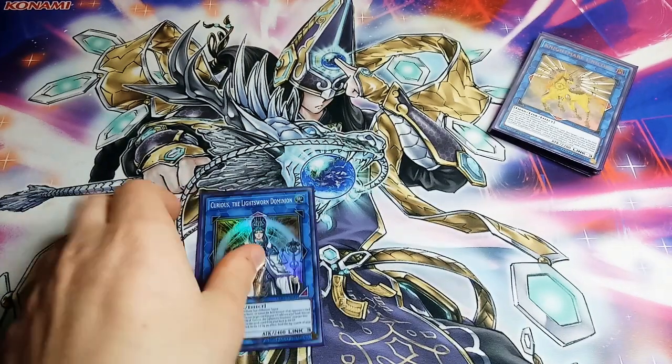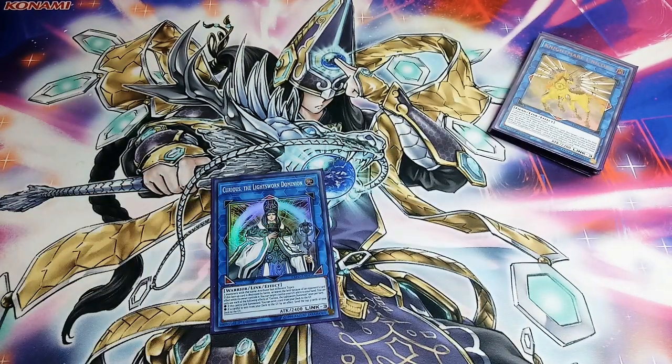Then I play 1 Curious, the White Sworn Dominion. This card's really, really good. Basically, if you don't have full combo, this card is guaranteed full combo every single time if you're able to make it. If your opponent hits it, it's perfectly fine, because most of the time, you're able to go back into your deck and still do full combo. So if your opponent hits it, well, they lose the game.